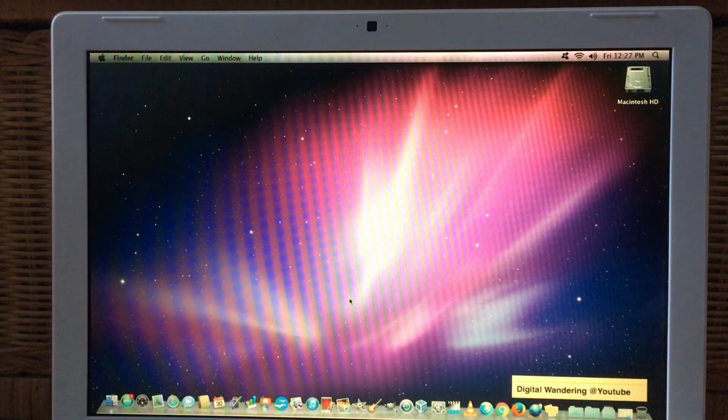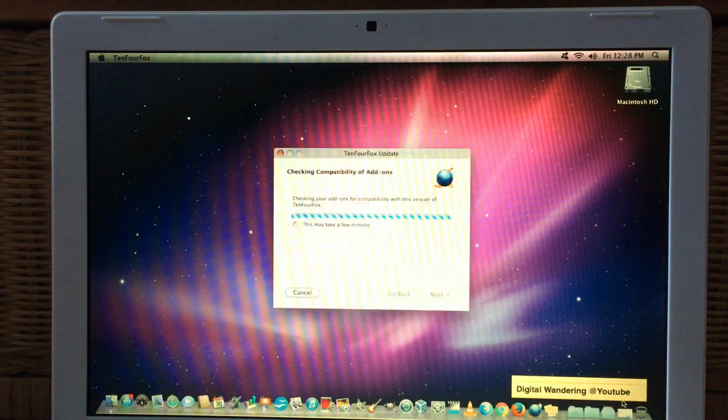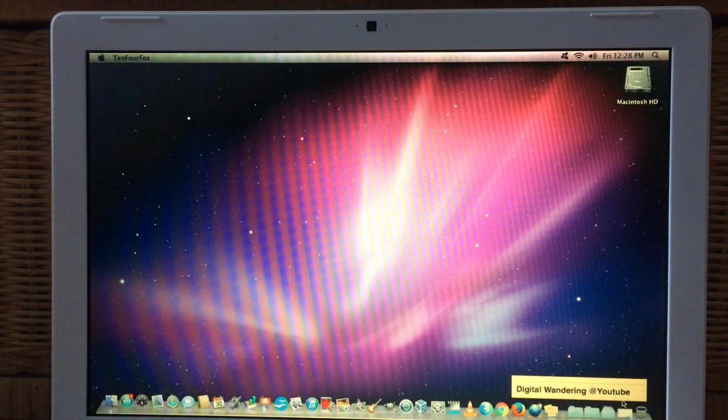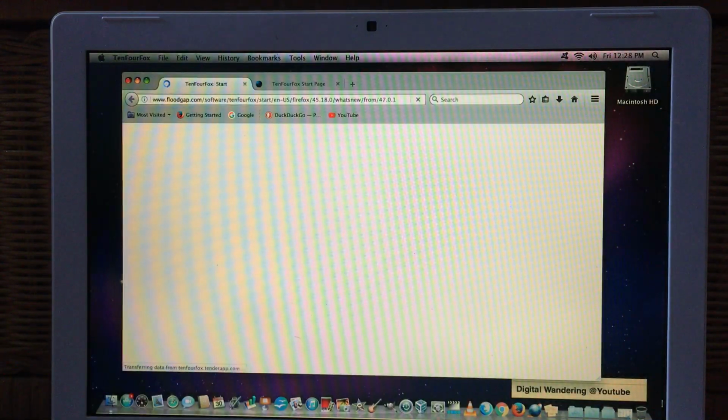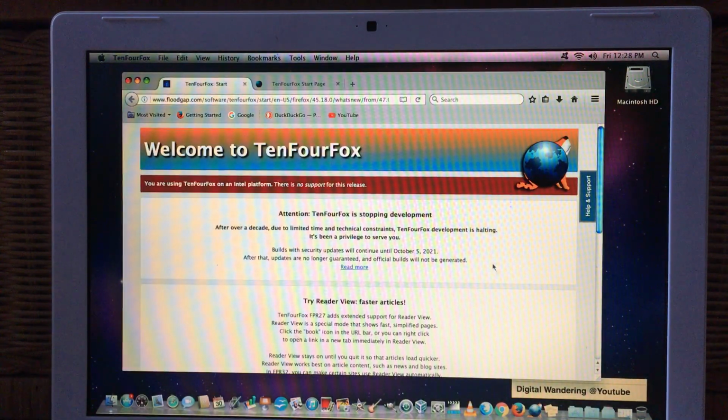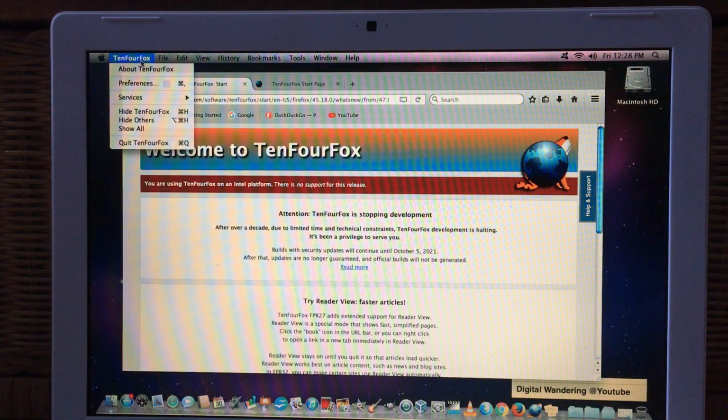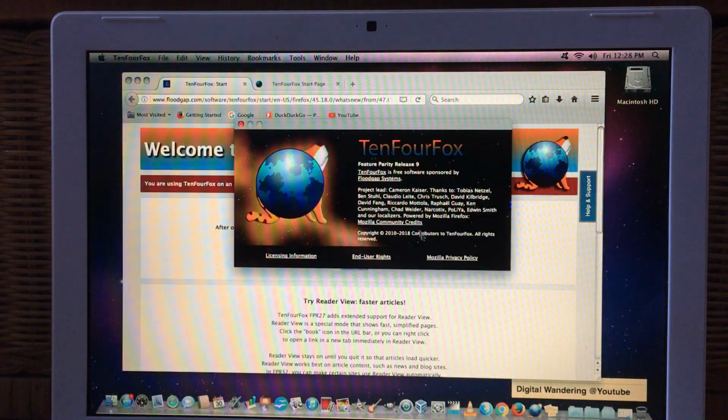So the other browsers that we have here, well, we're going to first go to TenFourFox. Now, this was a version of TenFourFox that was designed for access on Intel computers. And this was never under continual development.